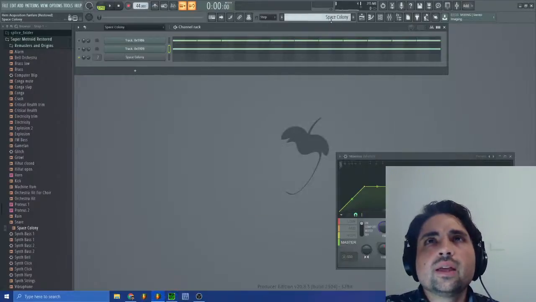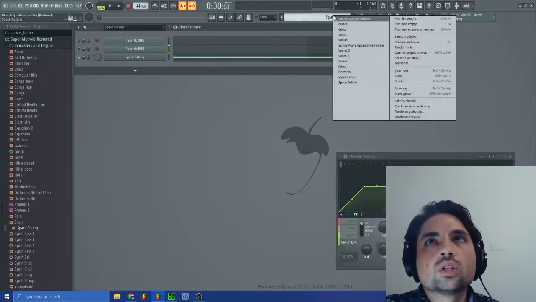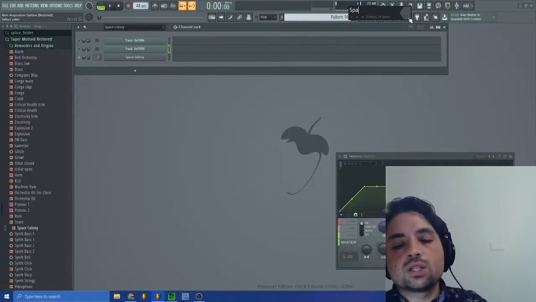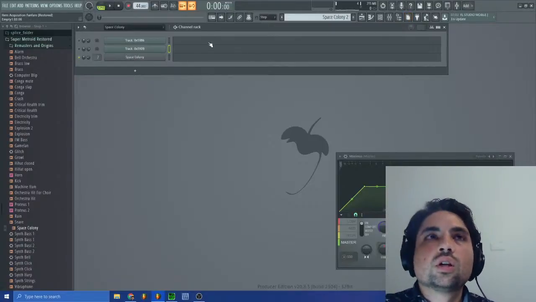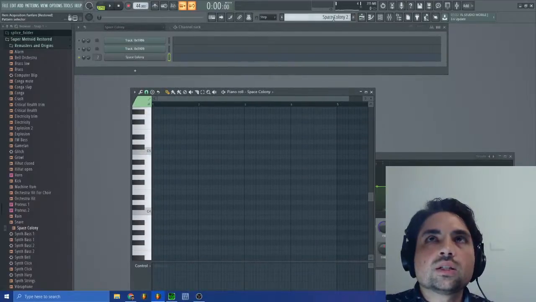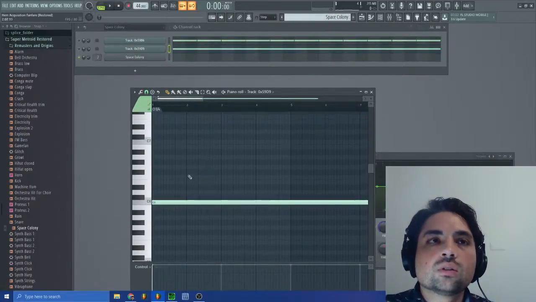And remember we had that at about C4. So we're going to need to do another pattern. So let's call this Space Colony 2. And then we're going to put a very long track at, let's see how many. What do we say is our scale?